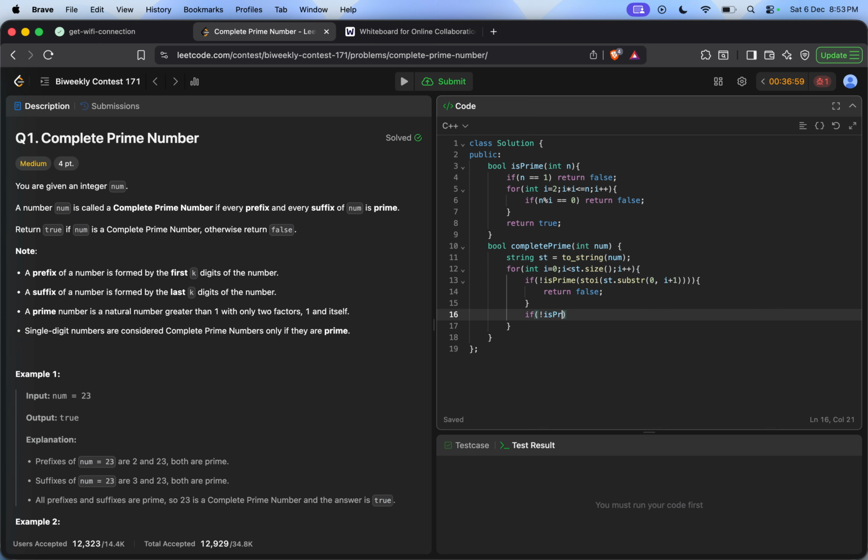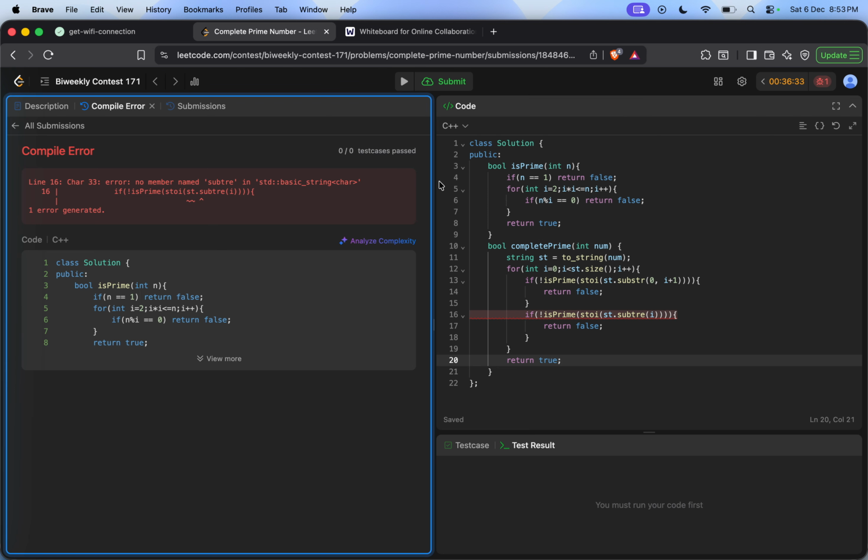Now for the suffix starting from i up till n, if this condition does not hold, just return false.